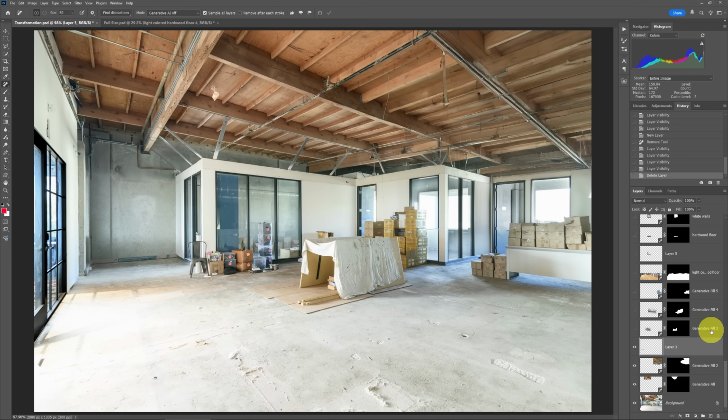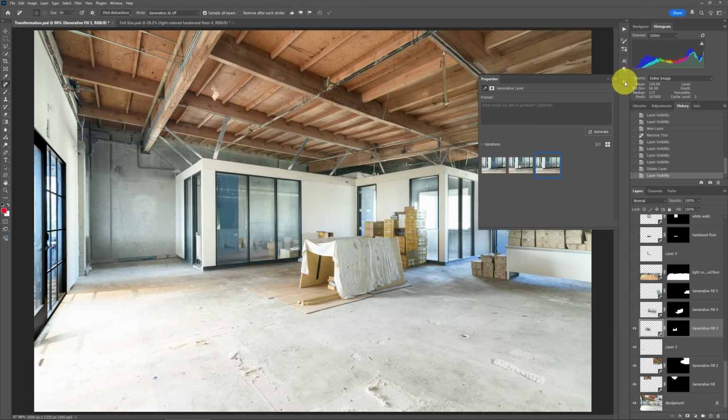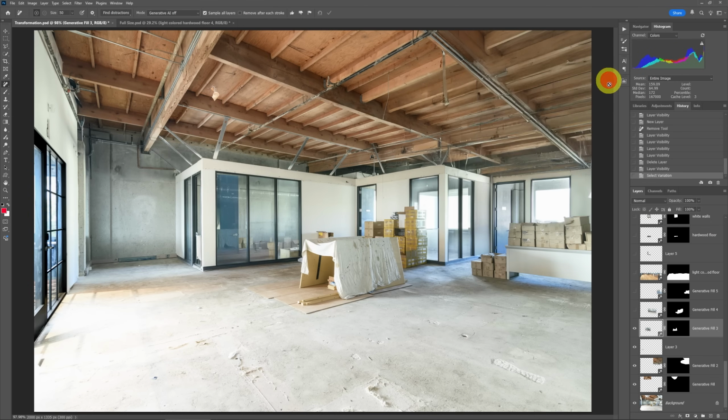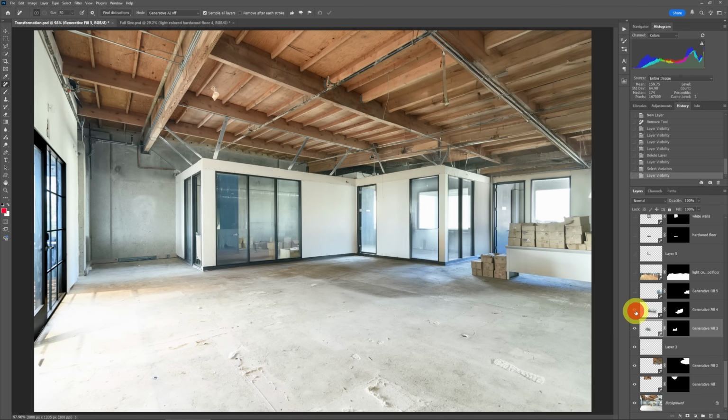So let's take a look at some more remove, and that's where I started adding in these other layers over here. You can see if I turn one of these on, I got rid of this stuff here. And once again, that's just another generative remove. So generative fill, basically without a prompt, does a generative remove. It had a few different options and I liked this one the best, and that's what I went with. Same thing for these other layers to get rid of all that stuff there, and this other stuff over here. So now things are looking pretty good.